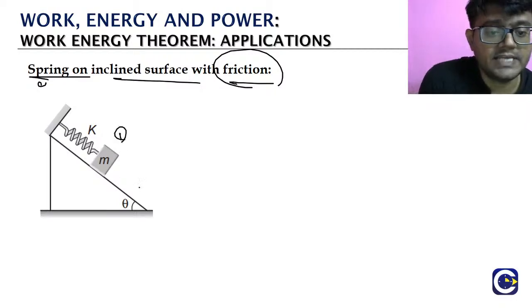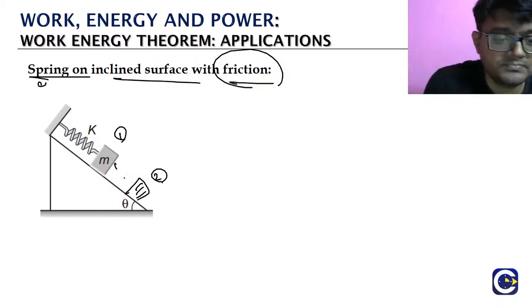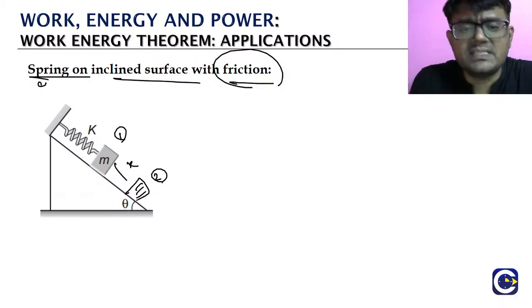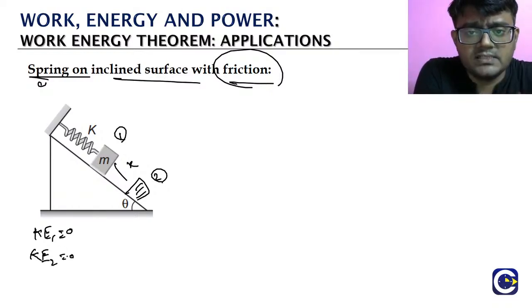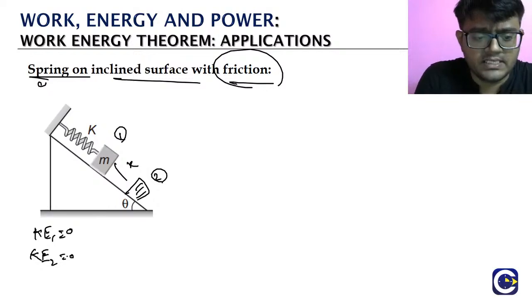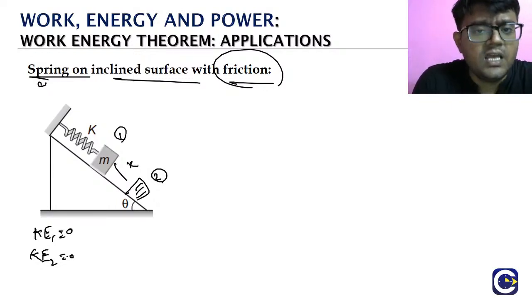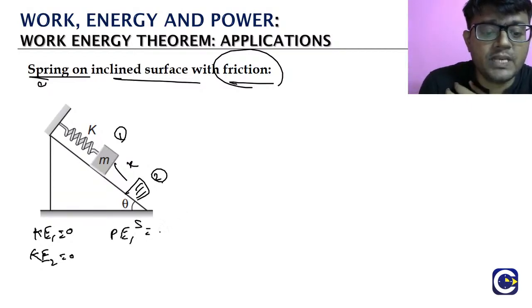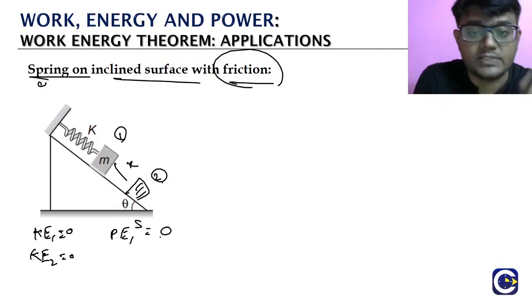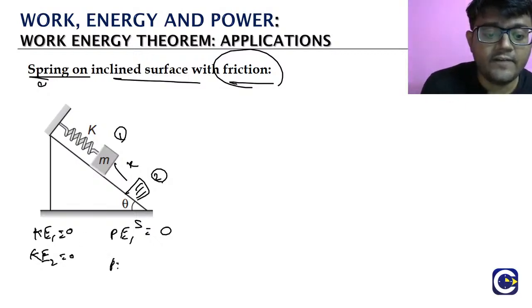How do we solve this one? So இது initial state 1 வெச்சுக்கோங்க. அடுத்தது state 2, the maximum elongation. மத்ததெல்லாம் everything as it is. Already நாம இதுக்கு முன்னாடியே பார்த்திருக்கோம். What is it? Kinetic energy 1 is 0. அந்த மாதிரி kinetic energy 2 எவ்வளவு? 0. Because initially the block is released. அதுக்கப்புறம் finally also it is coming to rest. அதனால kinetic energy 0 initially, அந்த மாதிரி finally also 0. ஓகேவா? Initial spring potential energy எவ்வளவு? 0. Because spring will be in the natural state. Final spring potential energy எவ்வளவு? half kx square.